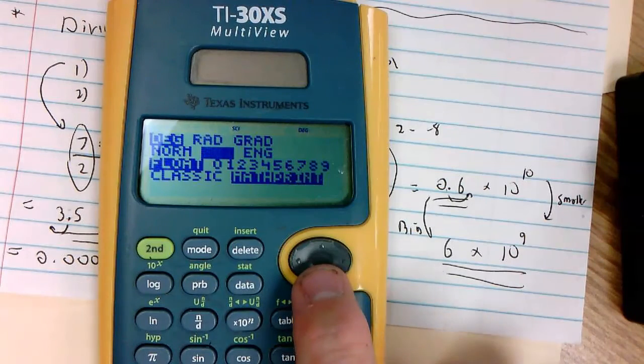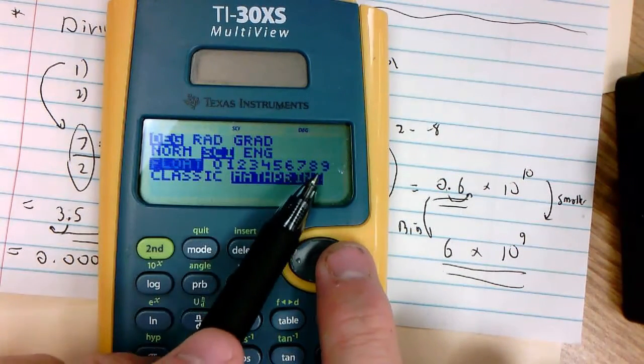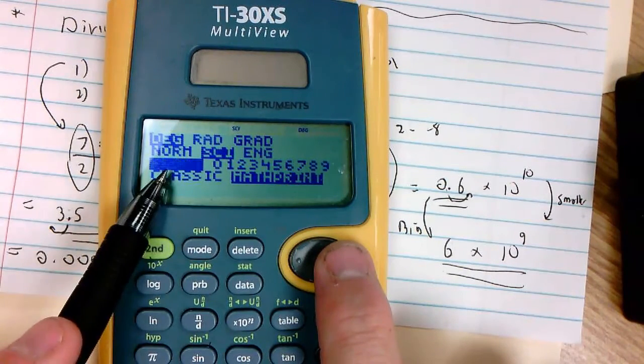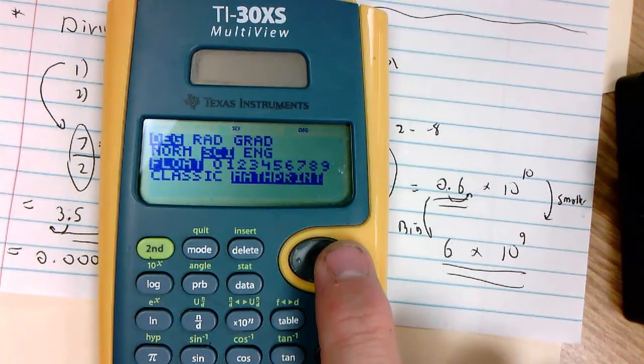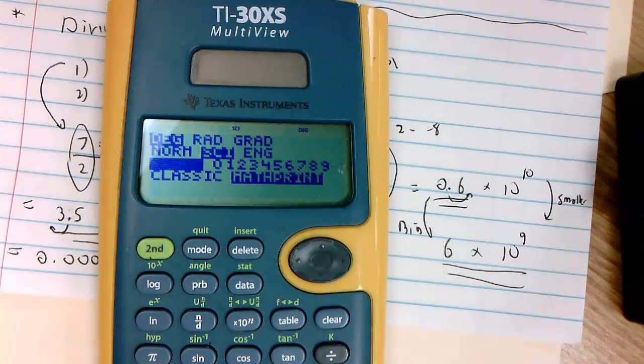You know, another interesting thing your calculator does is this floating thing, your calculator will round to whatever decimal you want it to round to. Float means put the decimal wherever it actually ends up. But if I wanted to round to like 1 decimal place, I could click on 1. Or 2 decimal places, I could click on 2. So, that's interesting.